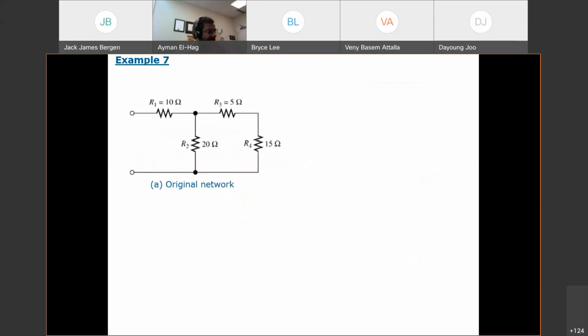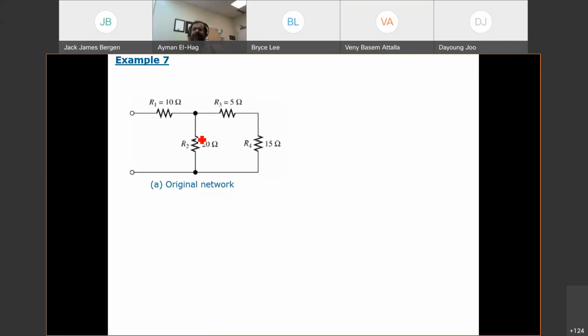Now let's go to the real deal, and let's start to do resistors. As I said, KCL, KVL, and Ohm's law will be one question in the midterm. Finding an equivalent resistance will be another question in the midterm. So it is very important to understand this concept, how to deal with resistors.